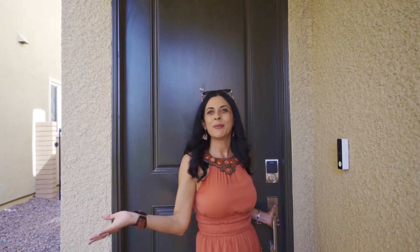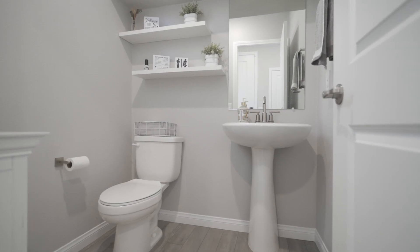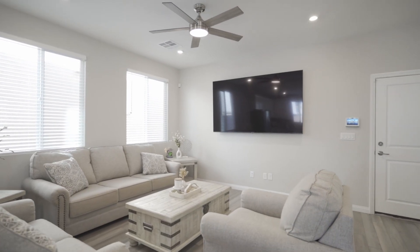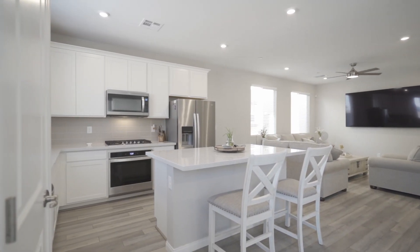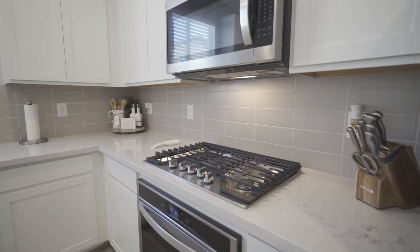I'm Trish Williams and welcome to this beautiful listing. Here in this home you're going to find an open concept with an ample living space. Enjoy upgraded appliances, 42-inch white cabinets, and luxurious vinyl plank flooring throughout. The gourmet kitchen has stunning quartz countertops and a wi-fi enabled stove, with stainless steel appliances throughout — perfect for modern living.